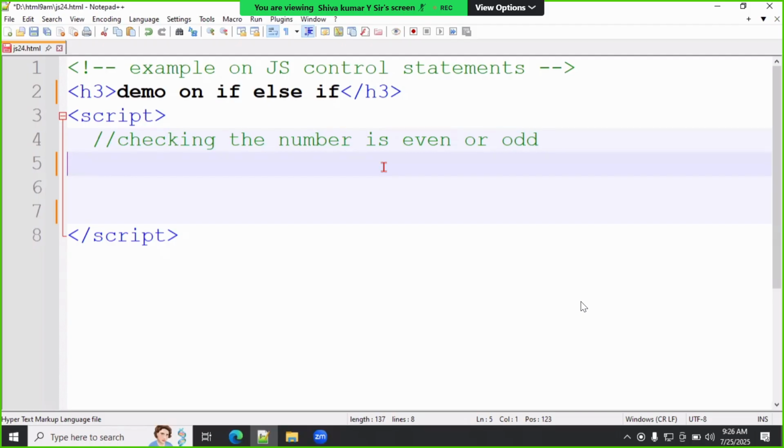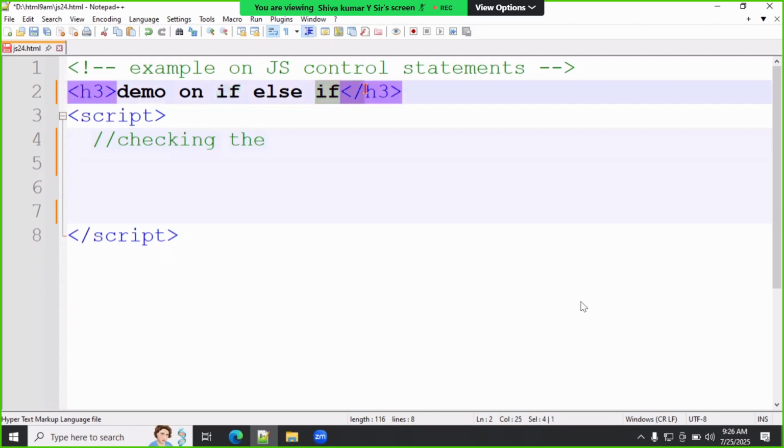So first attempt, second attempt, third attempt, fourth attempt. Of course, sometimes bad time is running, sir. Even the eighth attempt has no chance, only next year we try. The ninth attempt is also going on. This is multiple attempts. First attempt failure, sir. I need one more chance. That is also failure, sir. One more chance. That also fails, sir. One more chance. That is nothing but an if, else if.